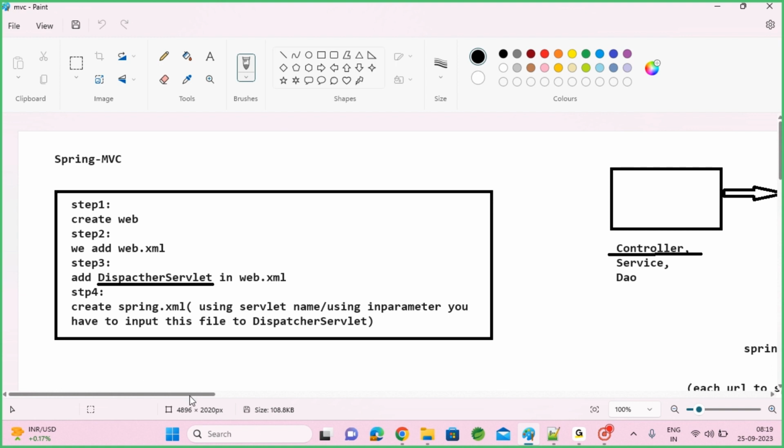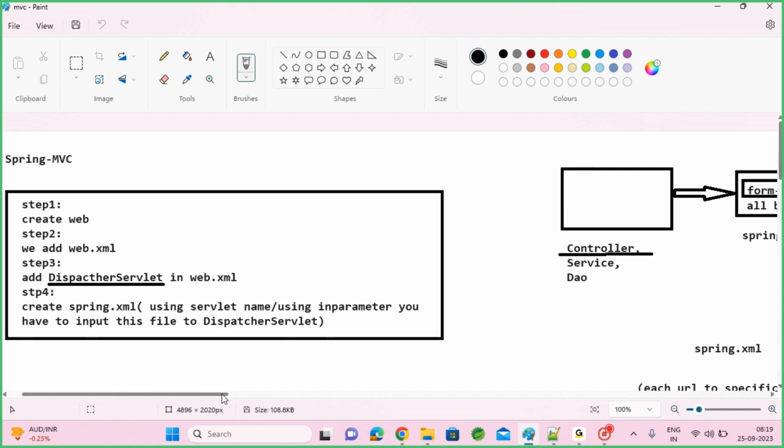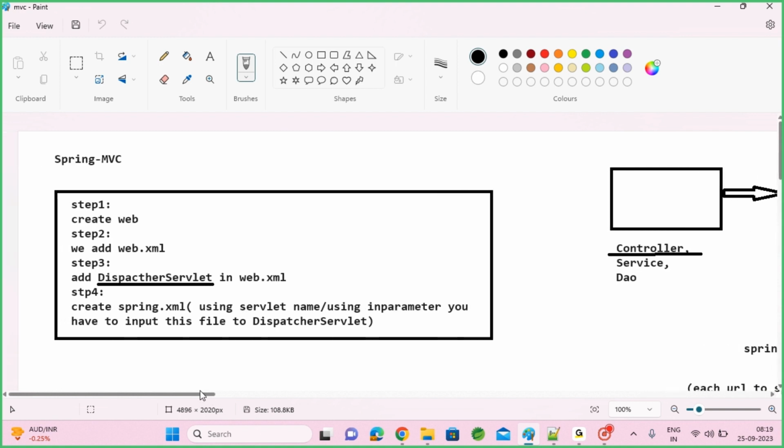If you ask me, in Spring Boot also are we doing this? No, nothing to do with it in Spring Boot. They wrapped all this as part of Spring Boot, they avoided it. You need not write all this stuff. As we are working on core Spring MVC, this is how we create a project.